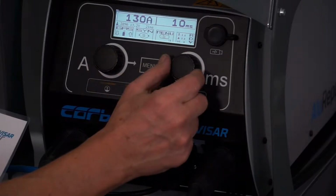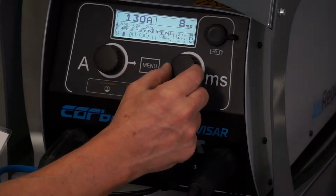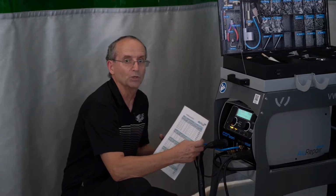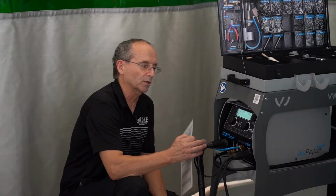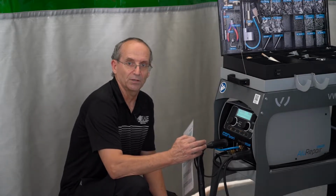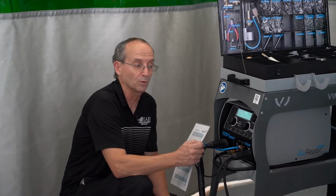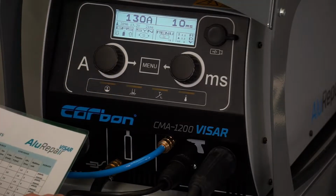If I set this back down to 5 when we did the studs, we got an okay weld, but by having this set up at 10, we got a better weld. I am going to leave this at 10 because one of the things, which I didn't even talk about yet, was the gas that we use on this really should be an argon-helium mix, which makes the arc burn hotter as the process goes through. We have 100% argon gas right now, which will still do the job, but it does on this for setting our timer up a little bit more so it can burn in a little bit better. So we're going to do this at 10 and make sure that we don't overburn or underburn on it.